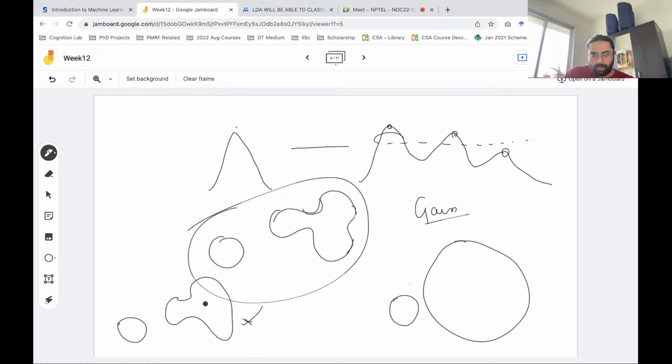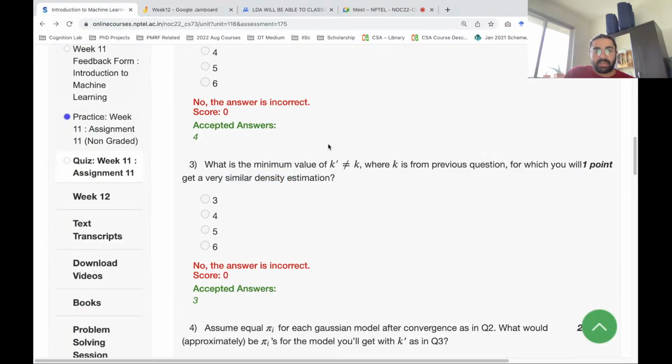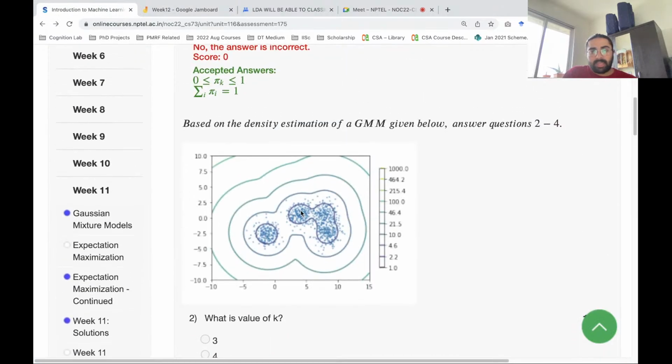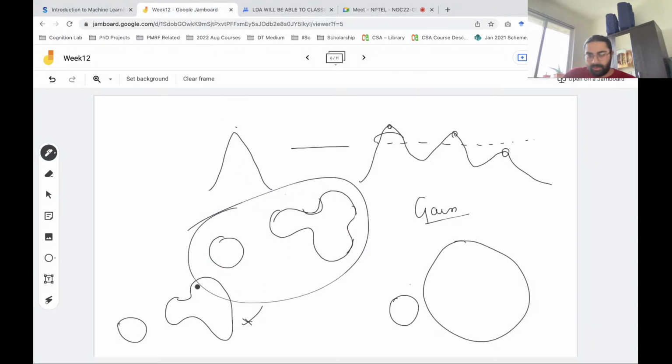With k equal to 3, you'll get this, right? Because very clearly it will become one cluster, and here you can see these points are forming a unique cluster of their own, because we have a good amount of gap here. Here we don't have that much of a gap, so hopefully these will get clustered into one. If they were clustered into one Gaussian, that Gaussian will have a very broad shape here, and that broad shape is what will come in this format.